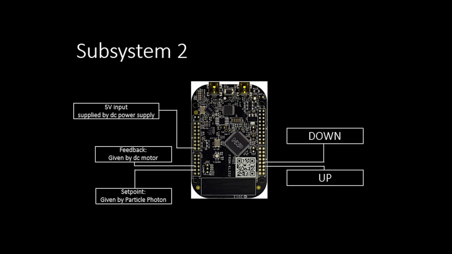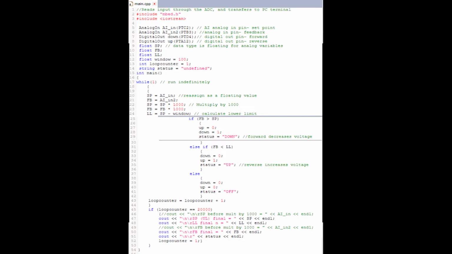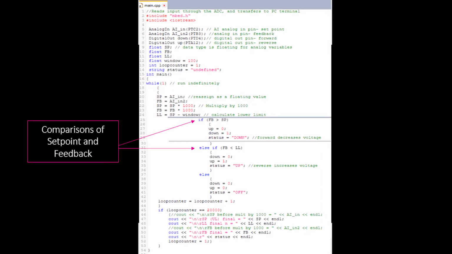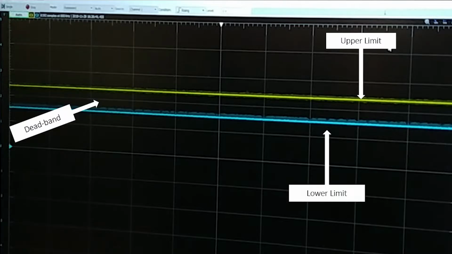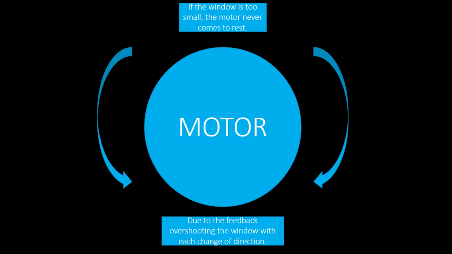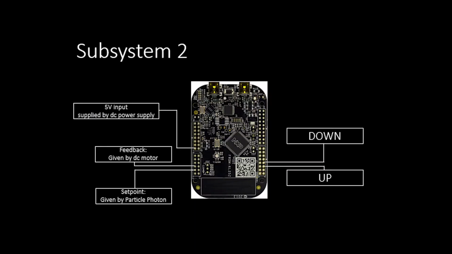Subsystem 2 utilizes a microcontroller to convert inputs into desired outputs using code. The microcontroller creates the up and down signals for the DC motor based on comparisons of the set point and feedback voltages. More on this feedback signal later. A deadband or tolerance window added to the programming prevents the motor from running back and forth, attempting to hit the set point exactly. This phenomenon is known as hunting. Once the internal logic of the microprocessor determines the appropriate up-down signal, that signal then travels to subsystem 3.